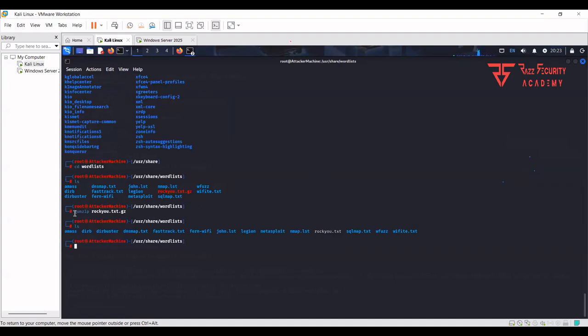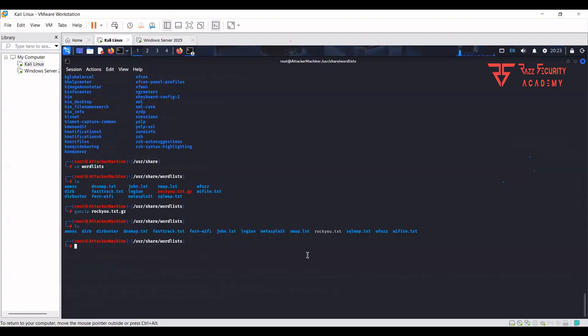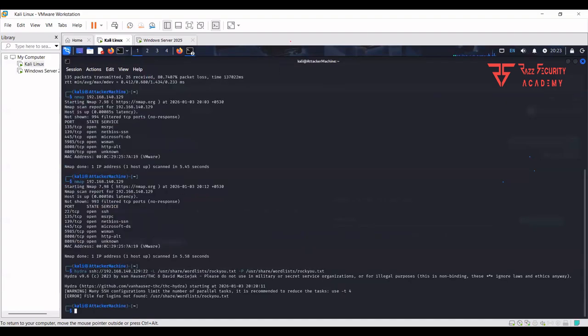That's why I used gunzip. Just like in a Windows machine we have WinZip, in the Linux device we have gunzip. So I typed gunzip and then the name. Now it's visible here.